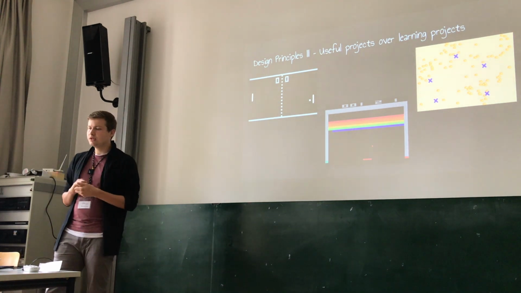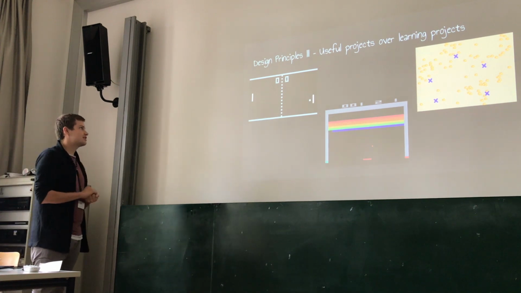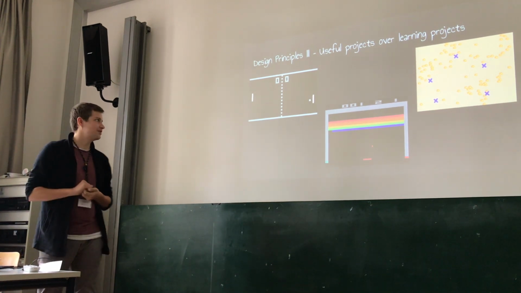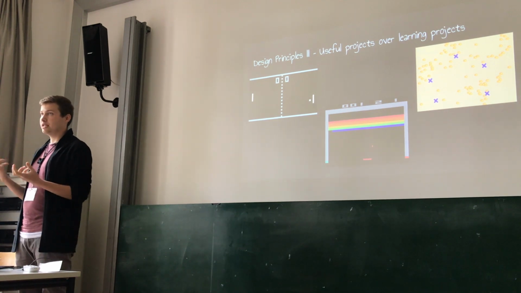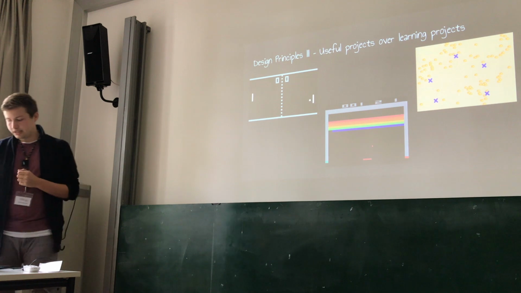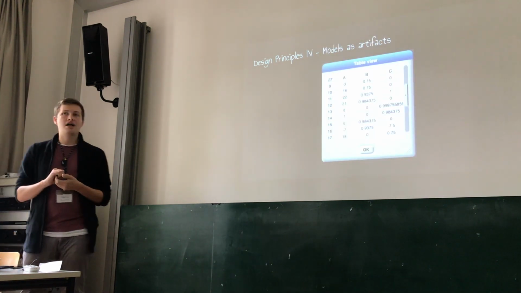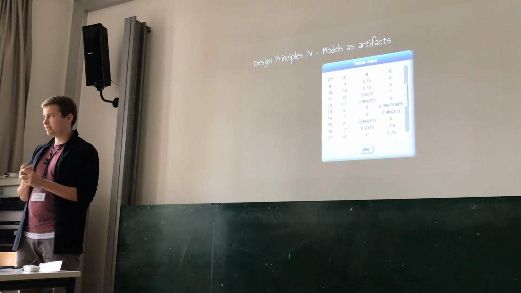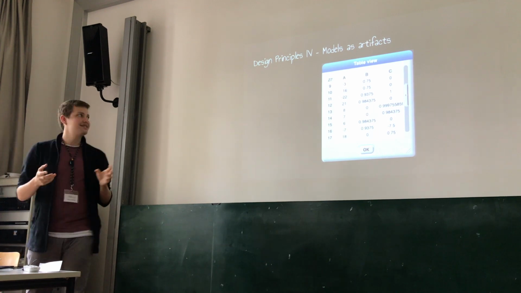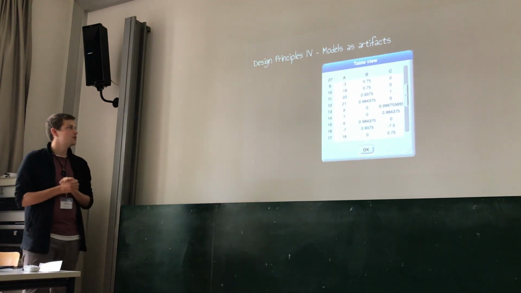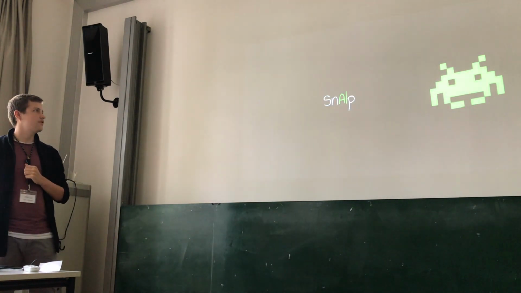Then we wanted to have useful projects, worth learning projects. So cool stuff like, I want to have an agent who plays Pong and always wins, or Breakout, or who finds patterns in my data if I want to use SnAIp to analyze data. And last but not least, we want to have the models as real artifacts. And that's why SnAIp is so great, because we can import and export CSV. And we have these tables, which we will look into now.